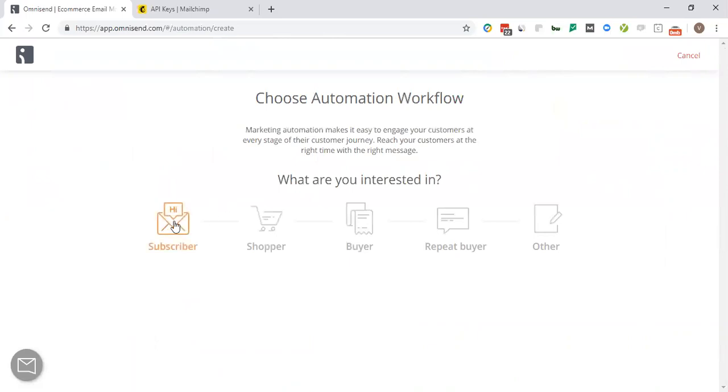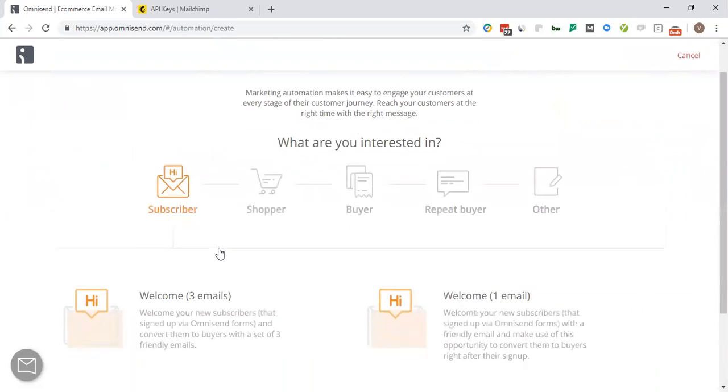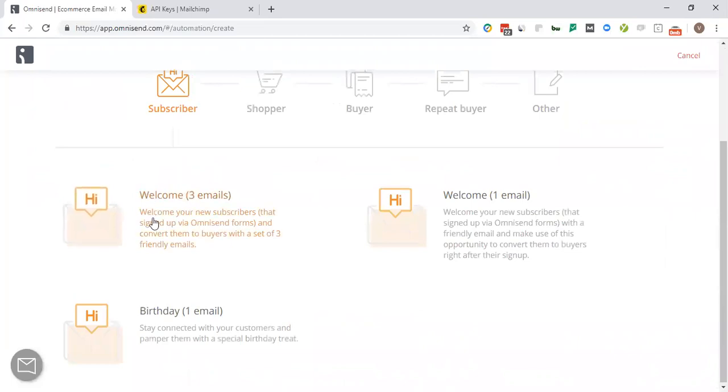So first one right here is welcome emails. We are highly recommending to create a welcome series for your visitors who subscribe to your newsletter.